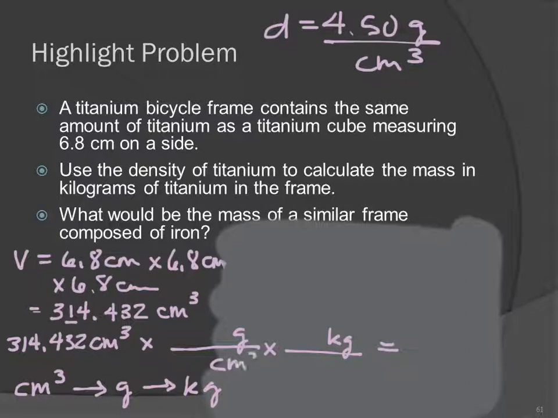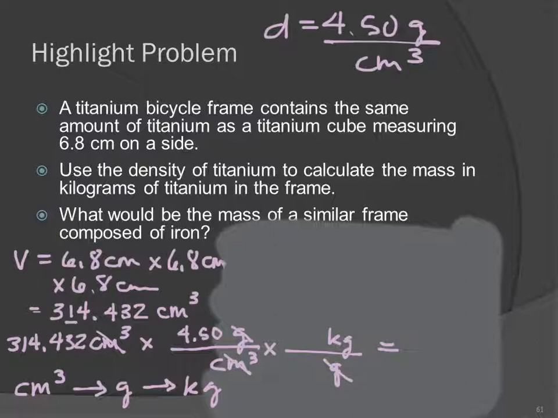We want cubic centimeters down here. We want grams down there. So these units are all going to cancel each other out. Do you see how I'm doing that? Hopefully it's making more sense by now. Units are in. Now we need to put in numbers. Well, the grams per cubic centimeter comes from the density. 4.50 is with the unit gram. They have to stay together. So the 4.50 goes on the top. Sometimes the number goes on the top, sometimes the number goes on the bottom. The units tell you where to put it.